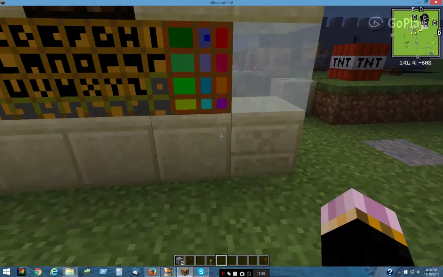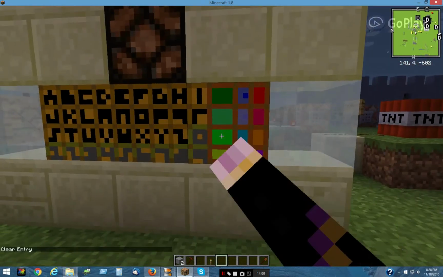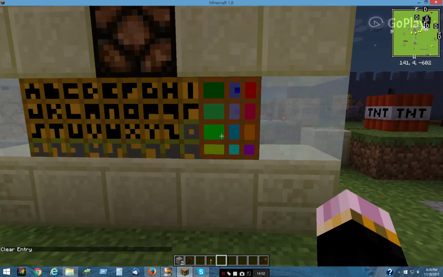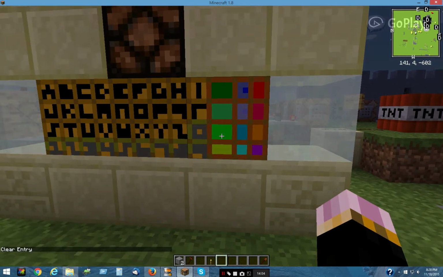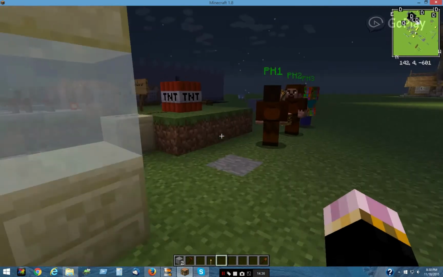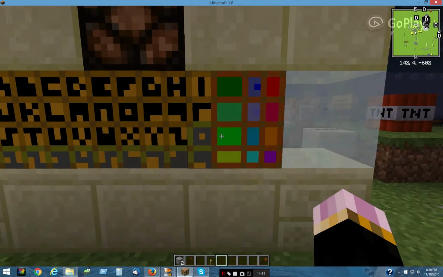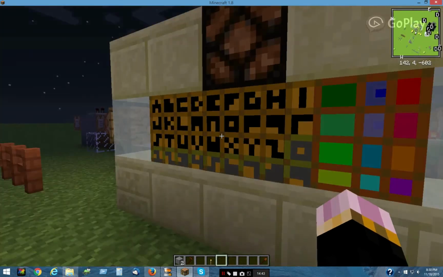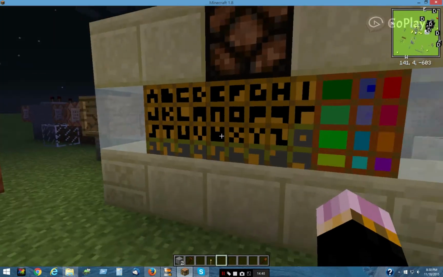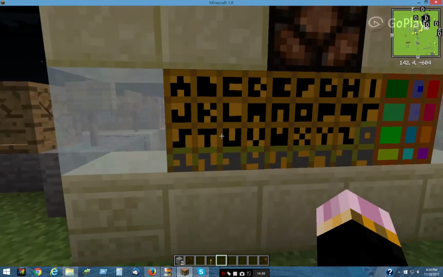Okay, so that's what that does. It plays a sound, shoots off some fireworks. That's all within that one block. That's kind of neat now. So you can run all sorts of things with this kind of setup. It's just neat how you can type things in. Let me just say something about these scripted blocks, how I did this.